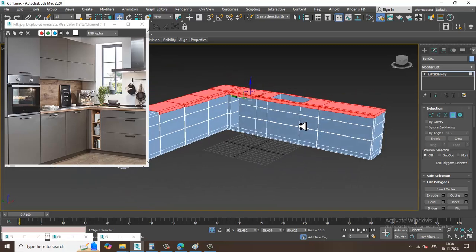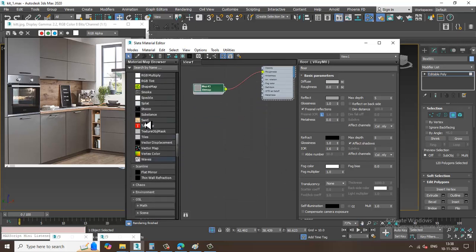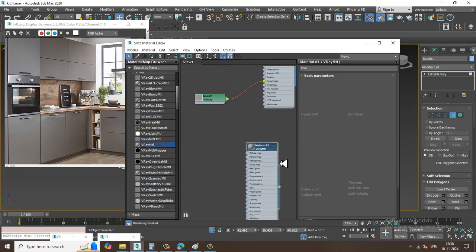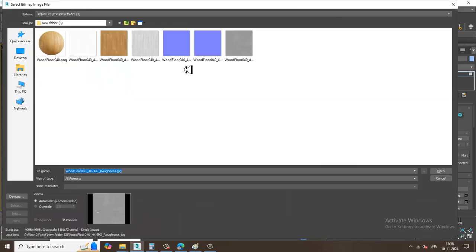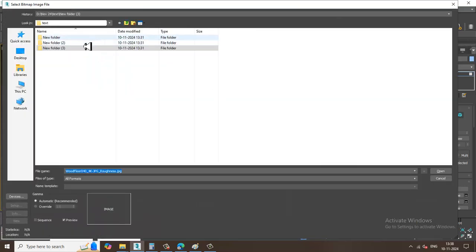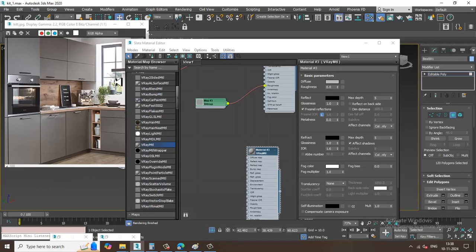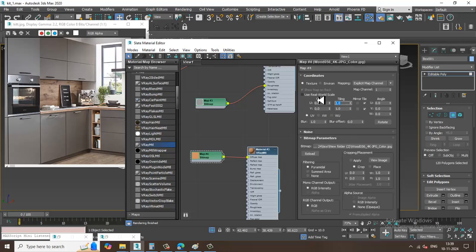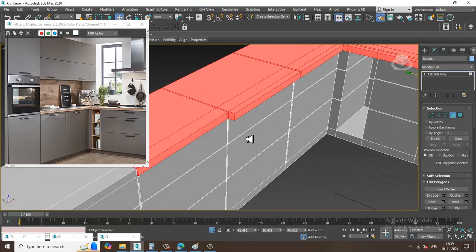So I just selected these polygons, and again I'll go into this, take a V-Ray material, and let's go into this. Let's take a bitmap over here, and I'll assign a wood texture over here, and I'll give some tiling to it.